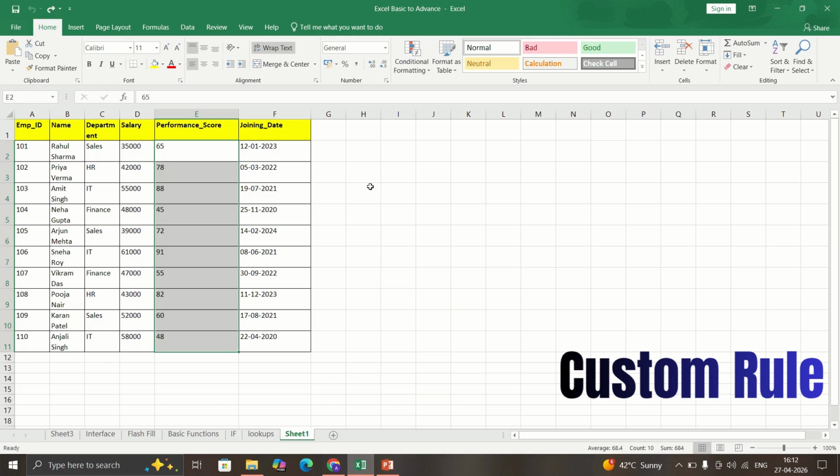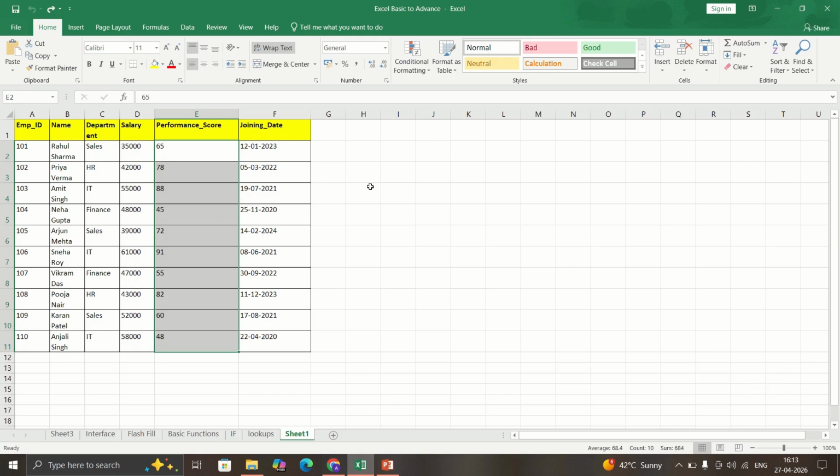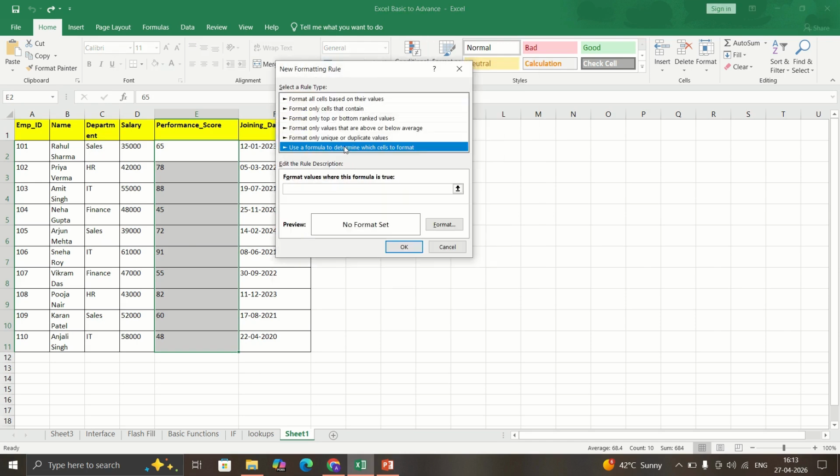So now we will see the custom rule, which is very important for interviews. If I want to find out the employees whose performance is less than 50, in that case what I have to do is select the cells, then go to conditional formatting, then go to new rules. Okay, and I will select this one, use a formula to determine which cells to format, and here I will write the formula.